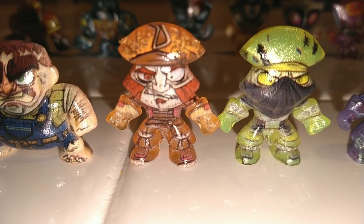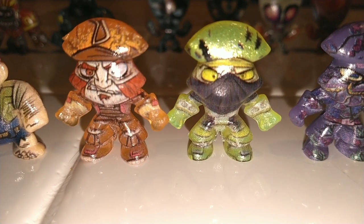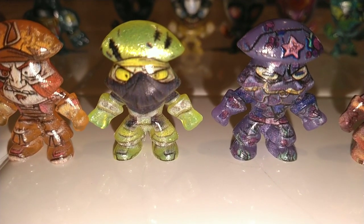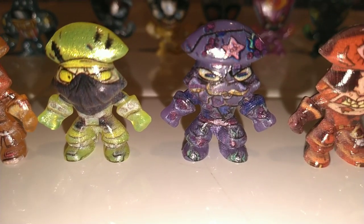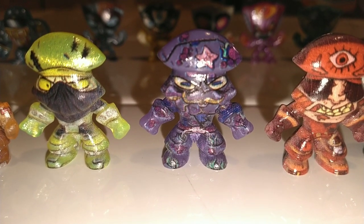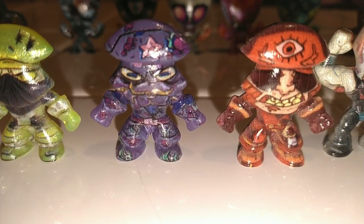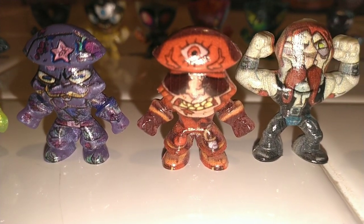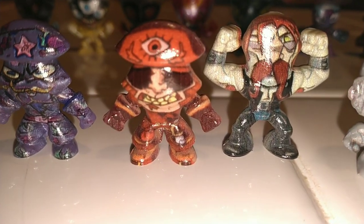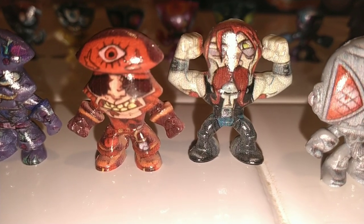And then now we got the pirate buddies. These are okay. I feel about the same as the cowboys as I do about these guys. But as long as the designs on them are okay, like this sunken undead pirate guy with a starfish on his head is pretty cool. That guy literally has two eye patches and a third eye on his hat, which is weird.